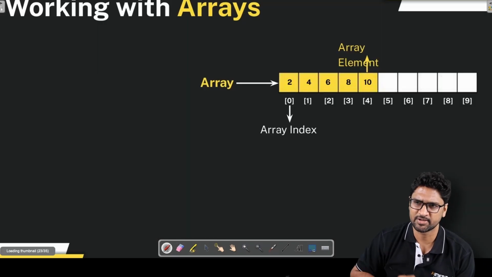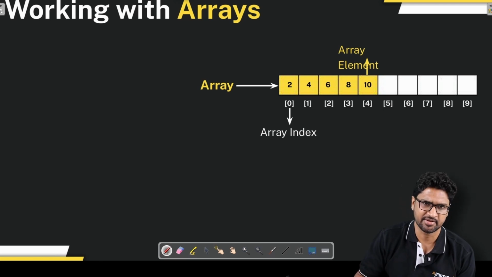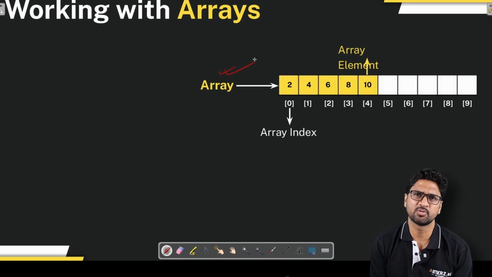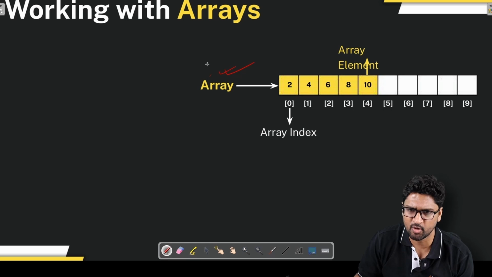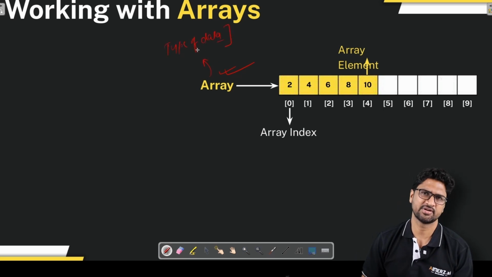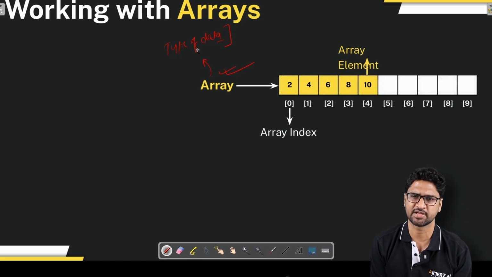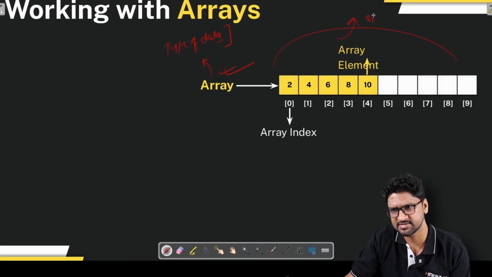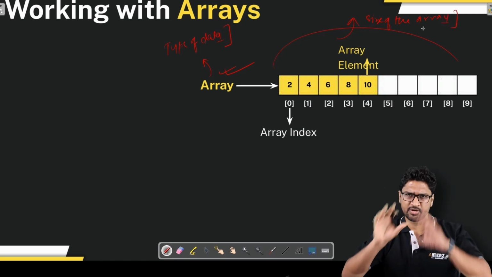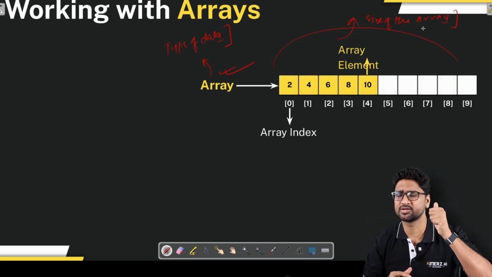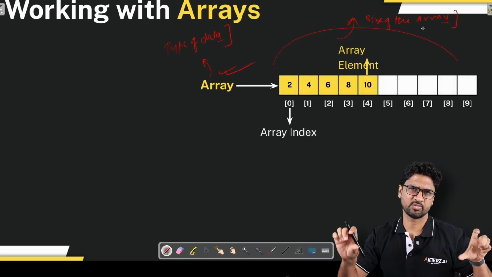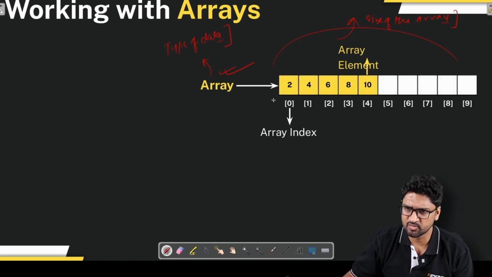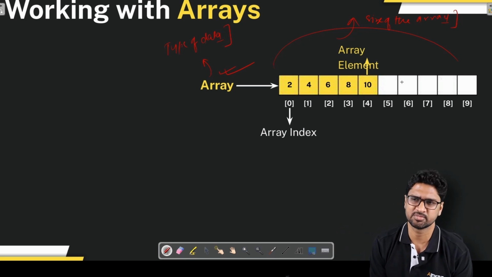For example, if I go back to my previous screen, let's say this is an array. In Java, if I have to define the array, I have to define what type of data it holds. For every variable that we define, if it is of type array, you have to say which type of data the array holds. That's number one. And number two, you have to tell in the beginning itself what the size of the array is. You define the type and the size of the array, how many elements you're going to store. And then in this array, you can store that many elements.